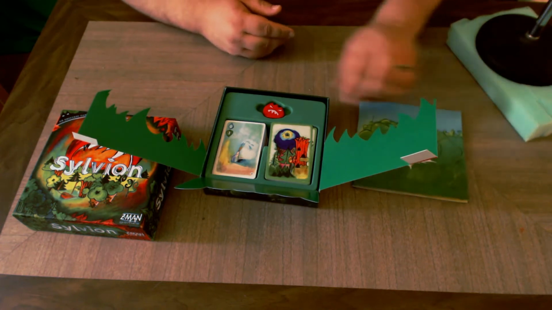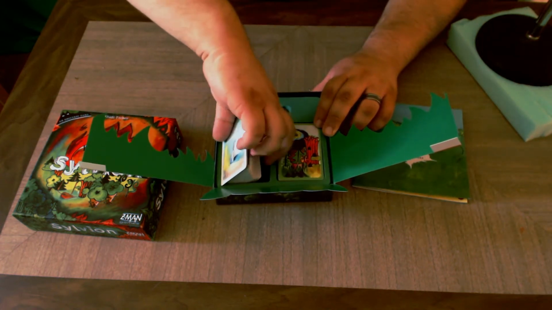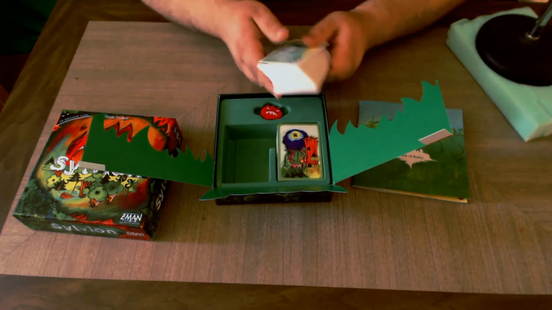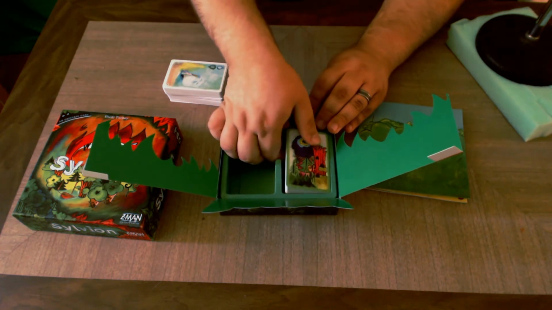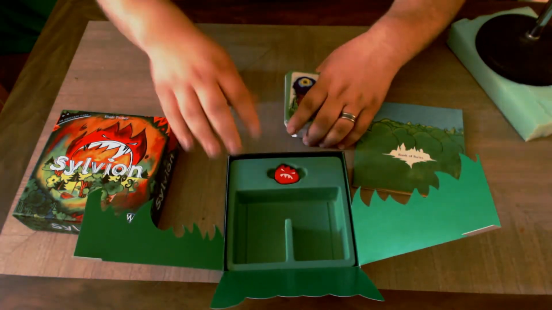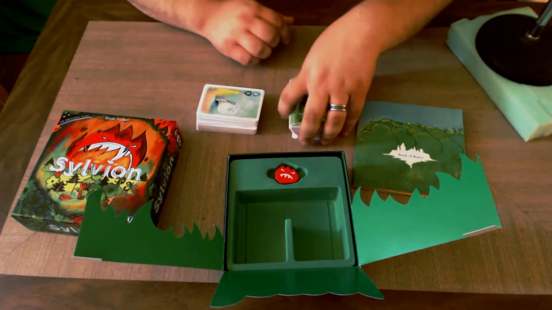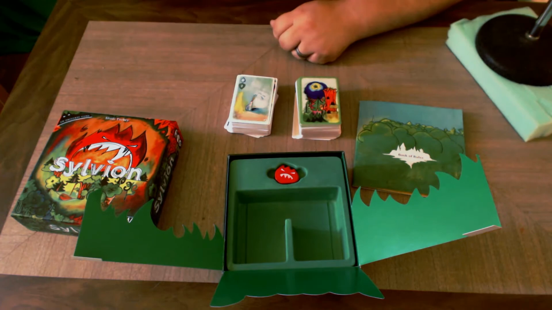One thing I like about the game is that the box is very simple. You've got two stacks of cards, which may or may not need to be shuffled later on, but I've gone ahead and sorted mine out into the two different groupings of cards that you will probably need to have separated, which is the base game cards and then the advanced play and the expansions.